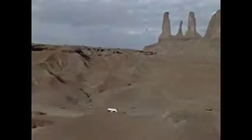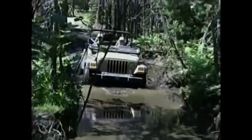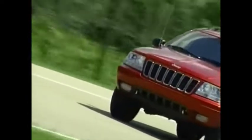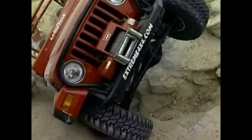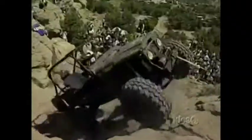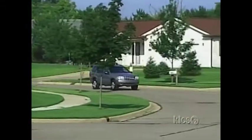Every Jeep is designed to be off-road capable. Even though hardly anyone uses the Jeep that way, they could. Unlike most other sport utility vehicles that have spawned on the roads of America, the Jeep can take it to the extreme. It can also navigate the path to the grocery store, office or mall.